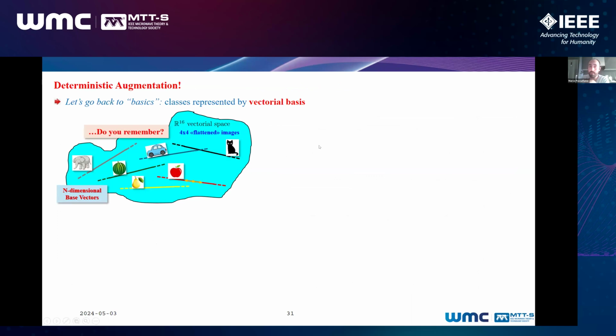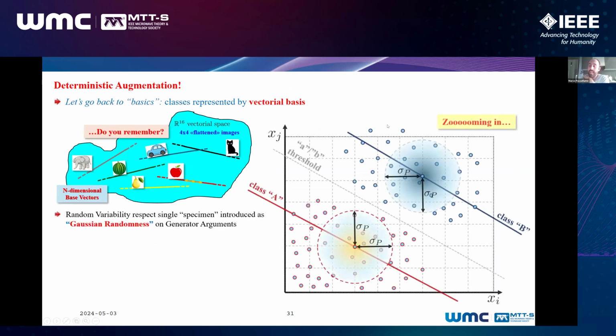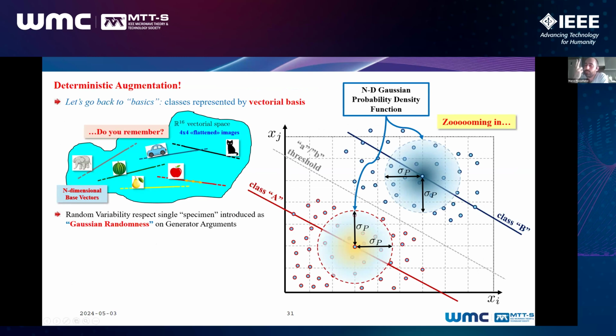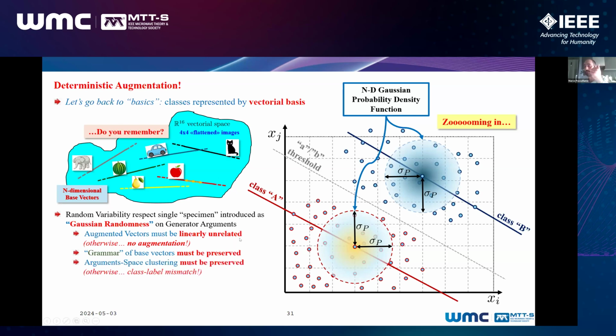If we go back to the classes represented by vectorial bases, and zoom in on, as an example, two features, we are determining a geometrical locus for features. Indeed, the basis of SVM is to determine the areas on some kind of plane separating class A and class B points. I have my center point here, which is what I got from the genetic optimization. I need my samples orthogonal, related between them. I need to preserve grammar, and I need to preserve the clustering. If I fulfill these three properties, I got my point.